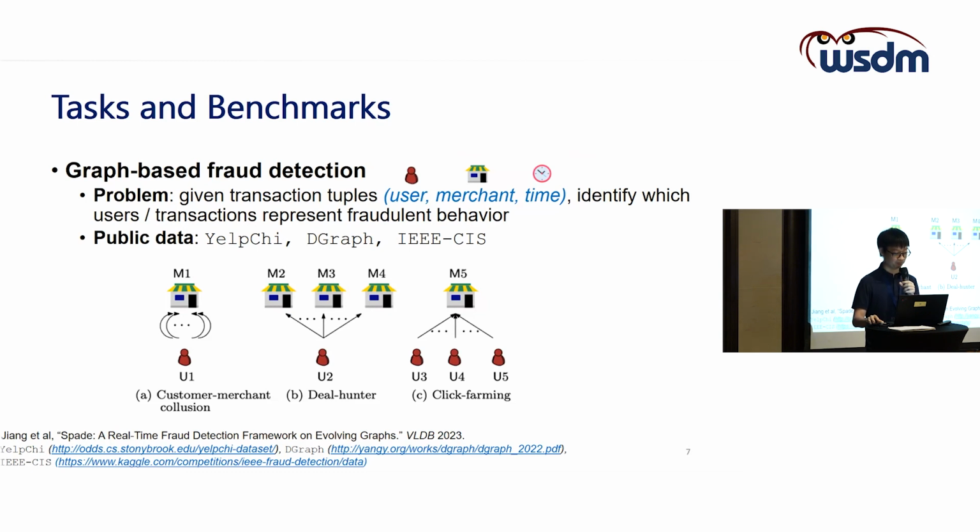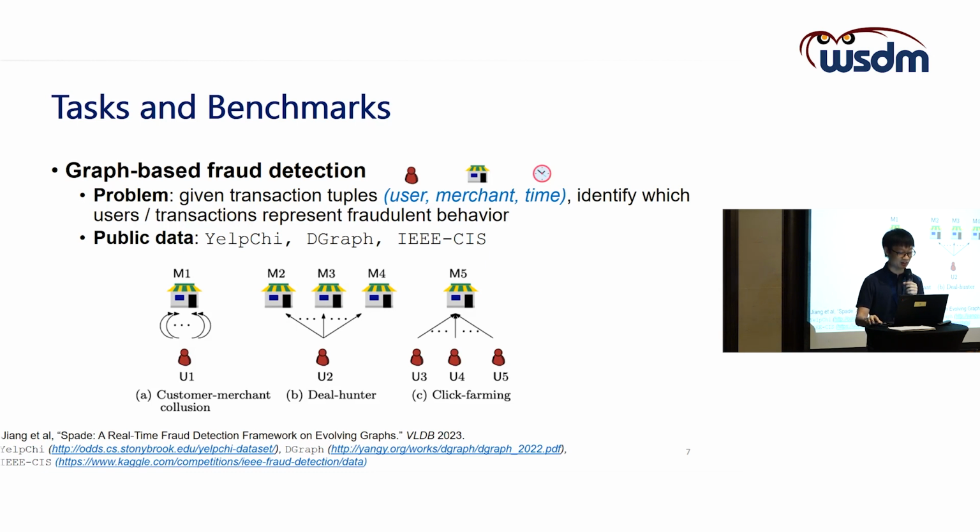For quite a long time, it was difficult to study this task. One of the big difficulties was that there's a lack of real-world ground truth labeled data, so data with ground truth anomalies. Fortunately, it turns out that more recently, some data sets with ground truth anomalies have appeared.